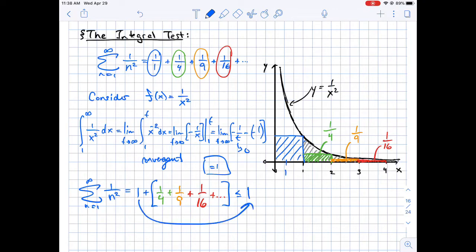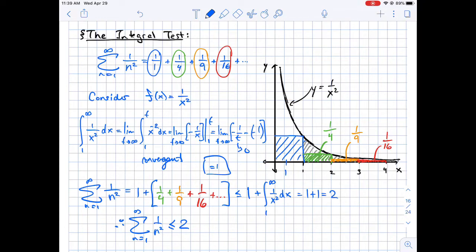So if I carry this 1 forward, I can also put 1 plus here the integral from 1 to infinity of 1 over x squared. Okay, and this value has to be larger than the sum of all of these rectangles. And I also know that this integral is just equal to 1. So that's going to be 1 plus 1 is equal to 2. And so in other words, what we have is that our series, 1 over n squared, we don't really know right now yet if it converges or diverges, but it definitely must be less than or equal to 2.